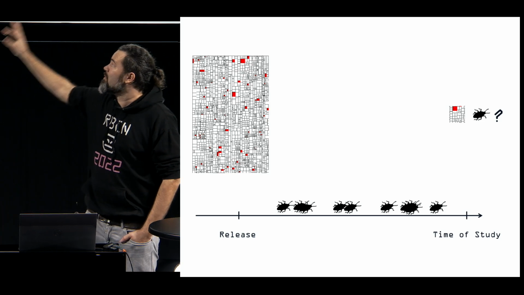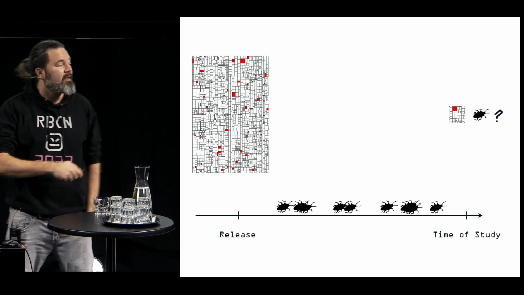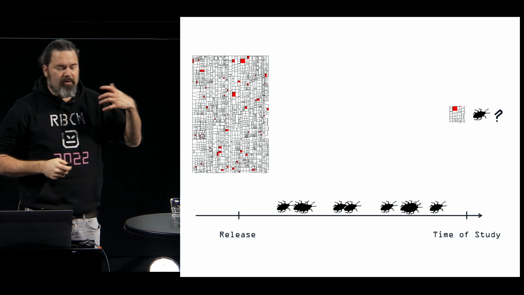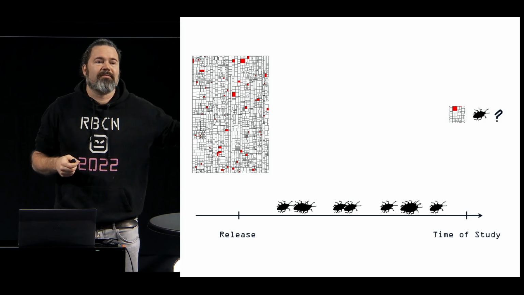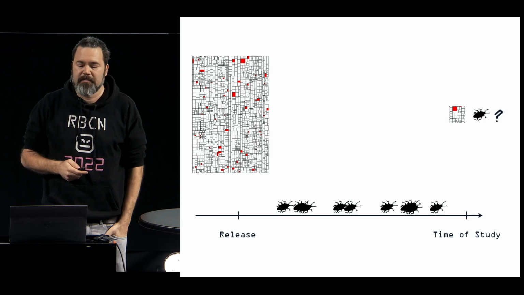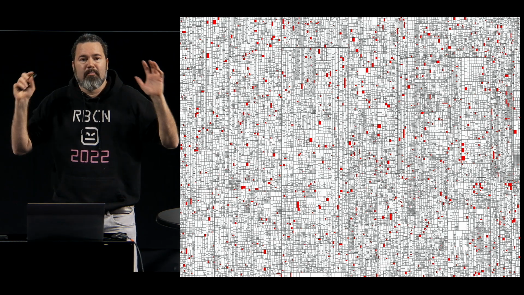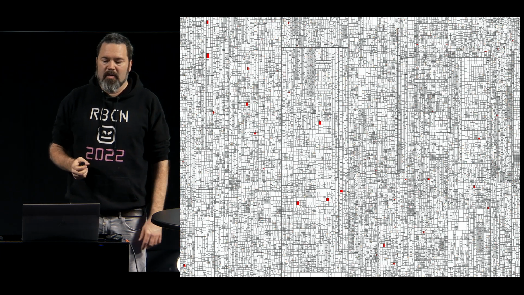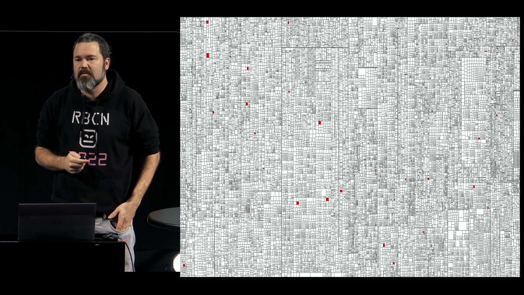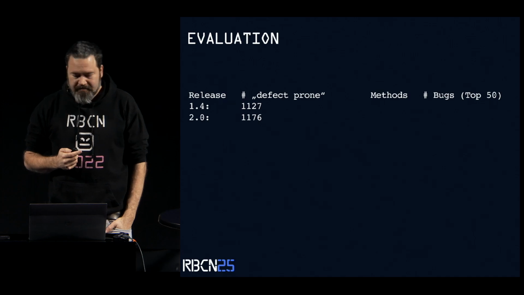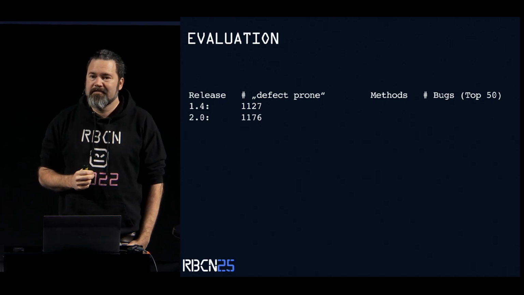So what we did is we trained the machine learning model on an old release. And then we looked at, were there really any bugs in the 2 years after this release that we had to fix. And of the 1,000 most defect-prone methods, we looked at the 50 that had the highest defect risk score. And now, I did this for 2 of our releases.